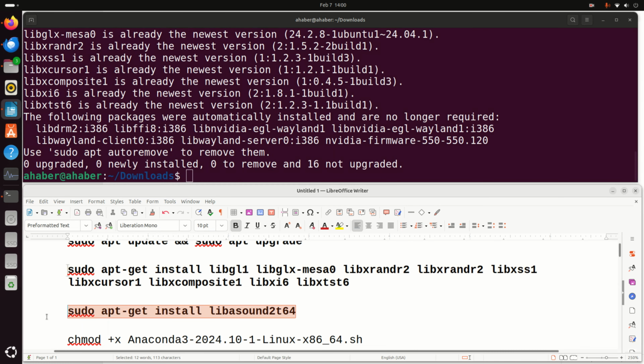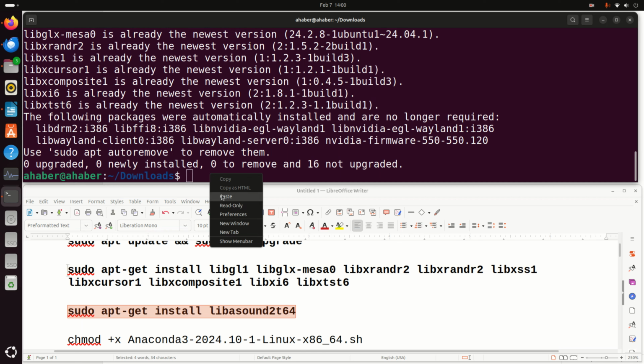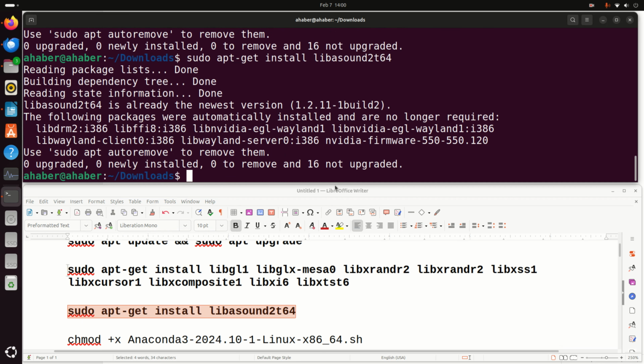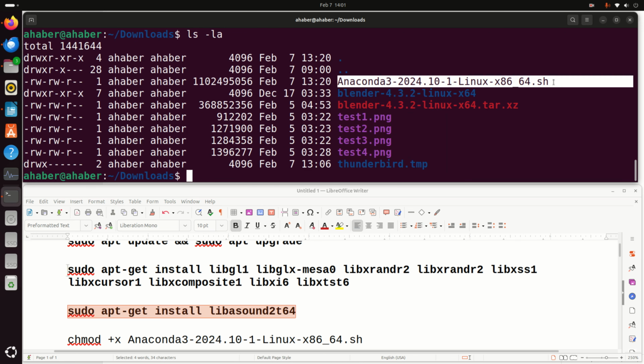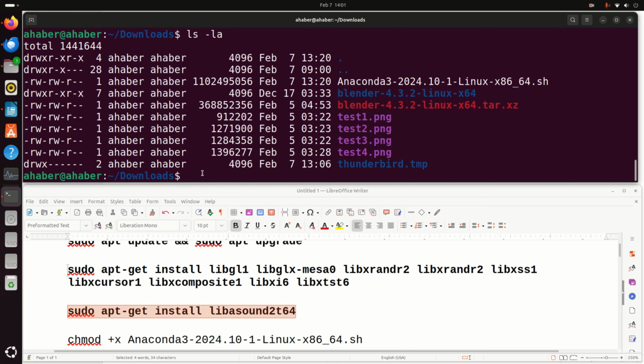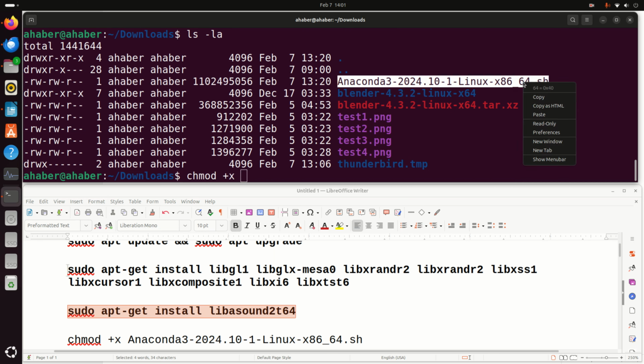So let's execute this. And you will see that most likely you have all these packages. And finally, let's execute this. Don't worry if you see an error while installing these packages. Most likely you have them and they are necessary for not exactly installing Anaconda, but running the Anaconda graphics user interface. Next, we have to make sure that we can run or execute this file. Most likely you can execute it as it is, however I always like to do this. So consequently you need to write chmod plus x and then the name of this file.